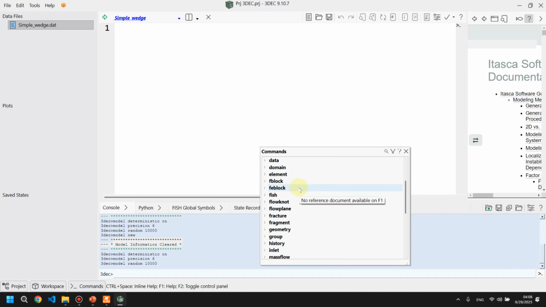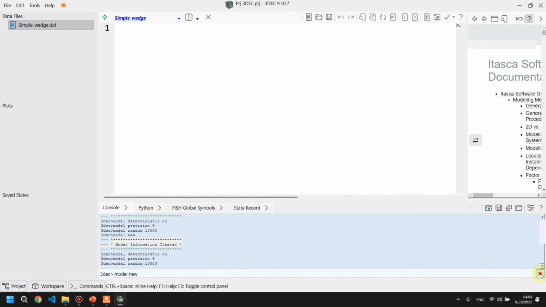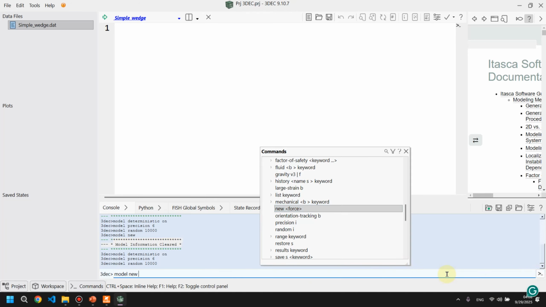And also by pressing M on the keyboard, you can find related commands that start with model, and then click, and also browse or go down to select or find the command we need. For example, we can see model new here. That's the same as writing it.